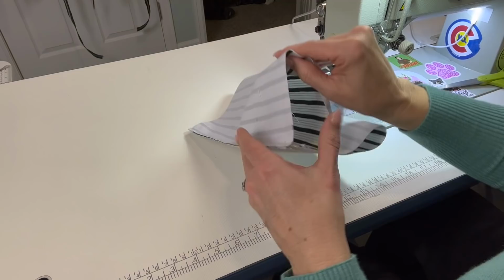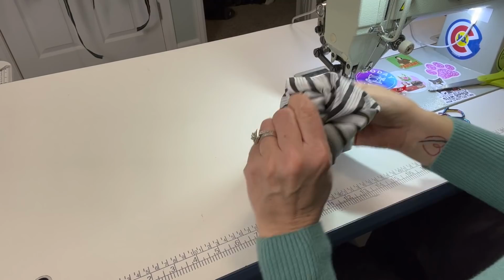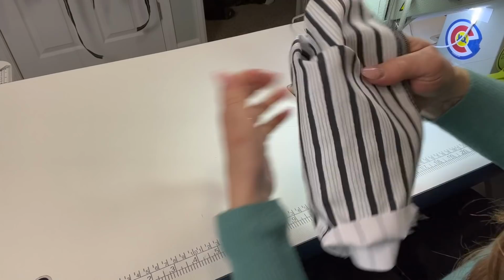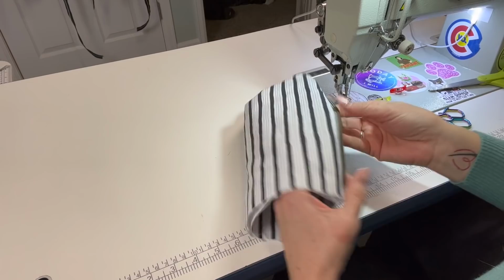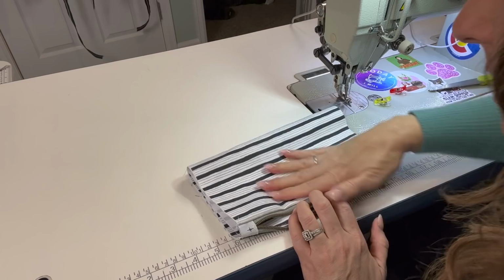Going to turn this so it's right side out and my lining sits in the middle. So the lining is the one that you cut a half inch shorter, so it should lay in there pretty nicely. And I think I could probably, can I top stitch that? No, it's too tight of a little thing. So I'm guessing that's going to be the back part of your pocket. Yep.